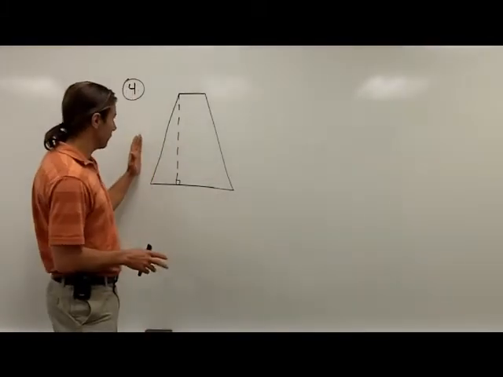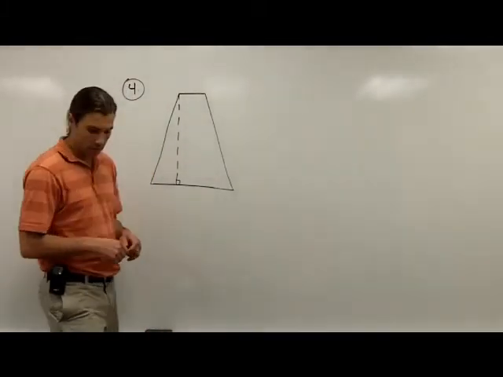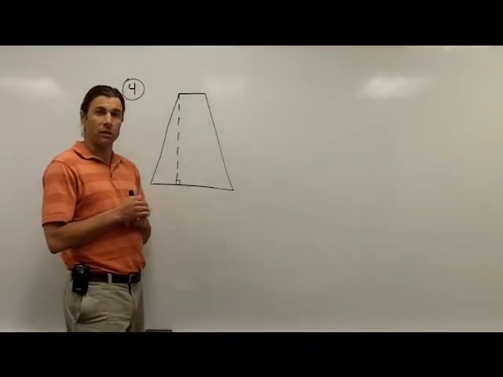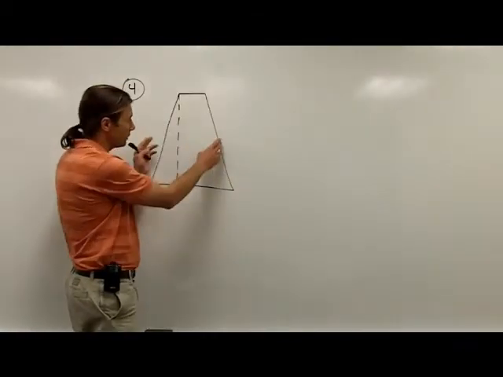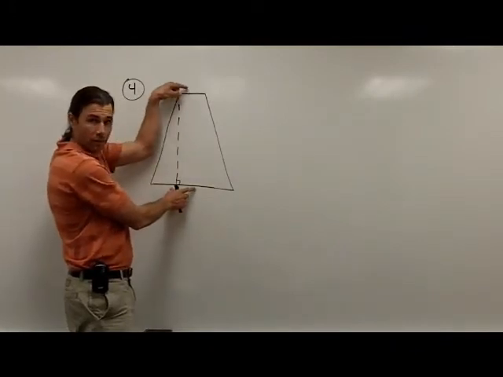You can see I've drawn a trapezoid here, and now I'm just going to put these measurements onto that trapezoid. The parallel sides are sides that never cross. If I follow these lines up, they're going to cross, so these can't be the parallel sides. These two right here are my parallel sides.